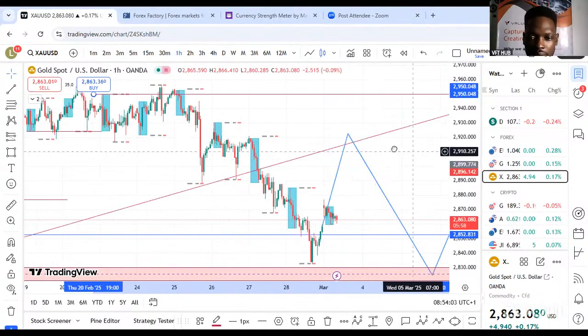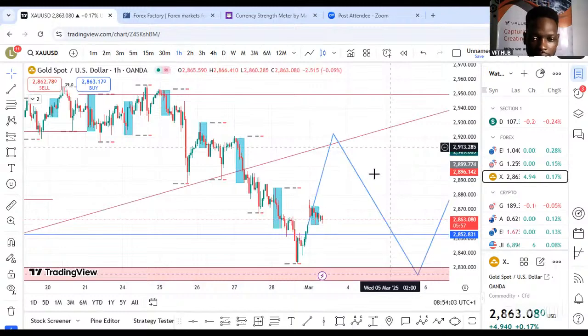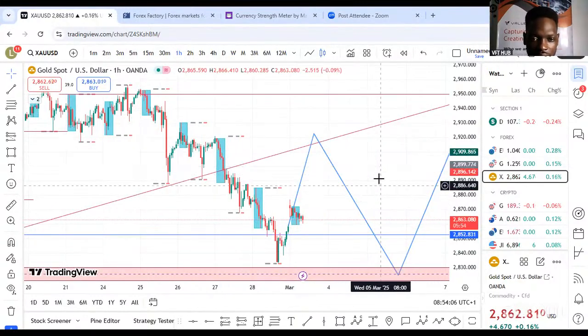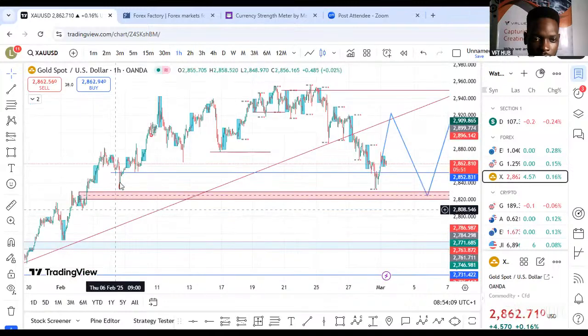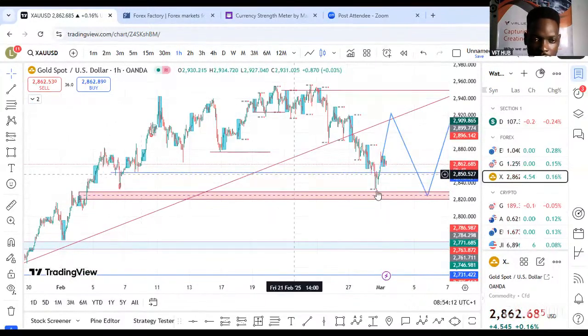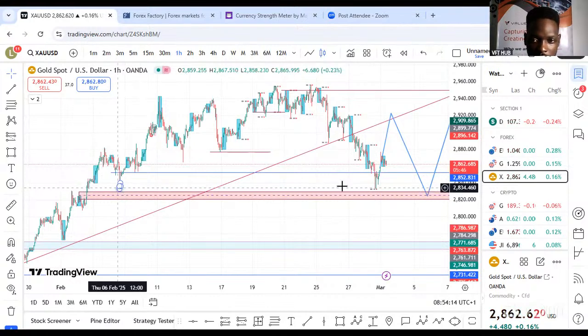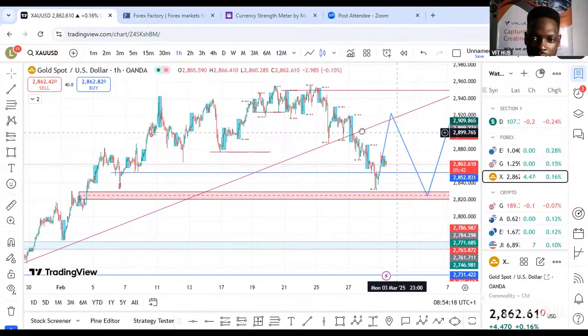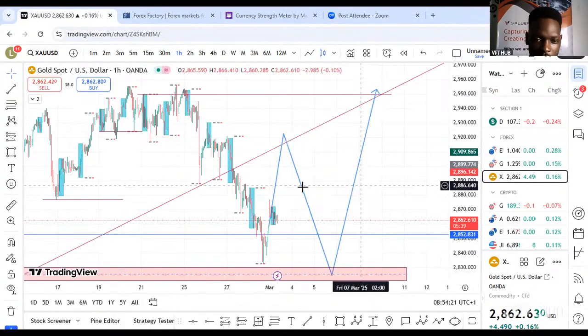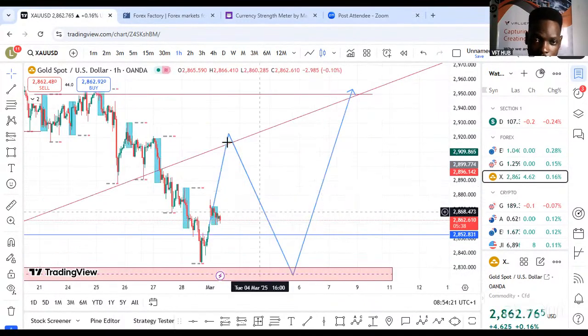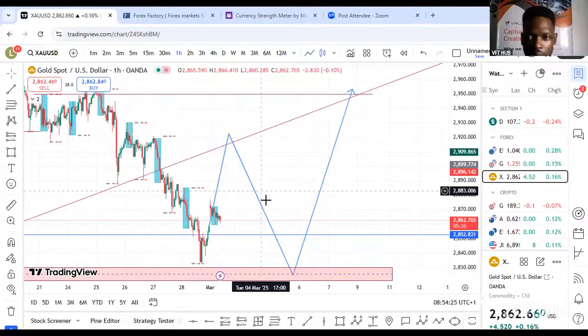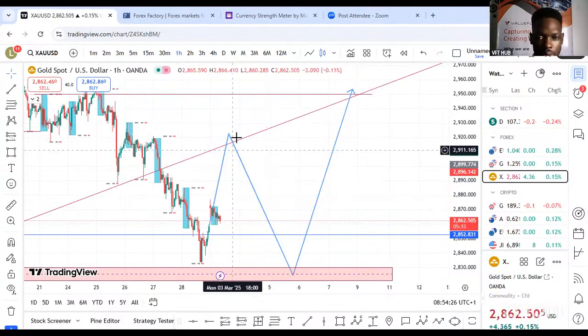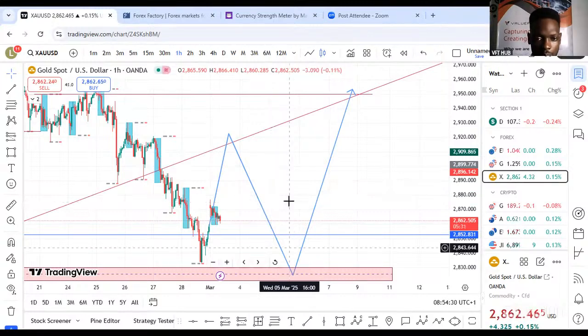Now, if you look at the 4-hour, 1-hour time frame, you are going to observe that just on Friday, after the sweep of this low here, after the sweep of liquidity here, price came all the way to tap into this low, and now we begin to see a push to the upside. But moving forward, I'm still of the opinion that price is still going all the way to test this trend line before we can now see a sell to that high.